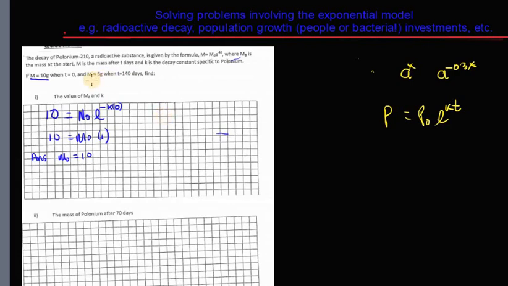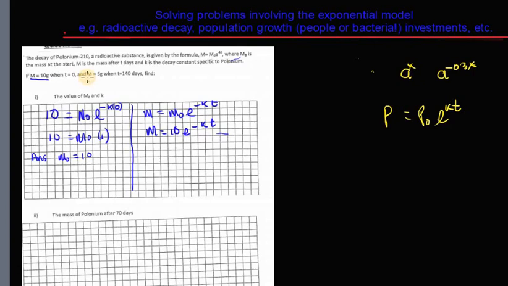Okay, to get the value for K, which is our next task, let's write down our formula. M is equal to M0 e to the power of minus kt. Well, we know M0 is equal to 10, so we'll put M is equal to 10 e to the minus kt. In order to work out K, we need to have something for M and K and T, and then we'll be able to work out K.